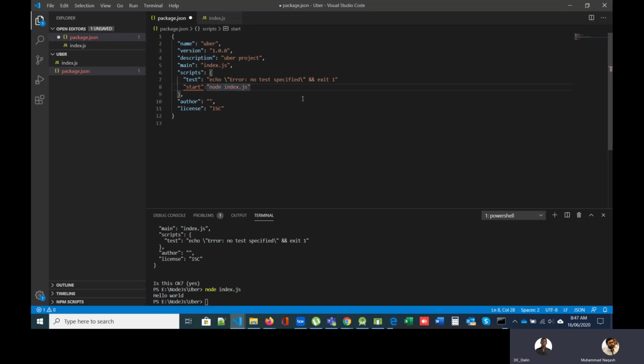Okay, so we're getting a squiggly line, meaning we have some syntax error somewhere. To fix that, that's line 7. At the end of line 7, we need to add a comma. Okay, so we're good. So we can save the package.json file by hitting Control S, and then we can go back to our terminal. And instead of typing node index.js, we can now run the command npm start.